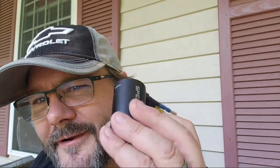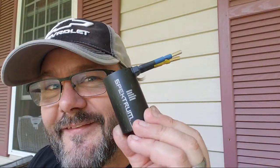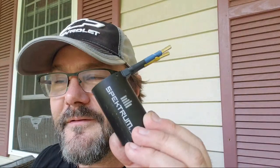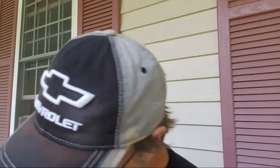But yeah, I don't know. I think I joked around and said, isn't it funny how the Spektrum motor is a black color just like the X-Max motor? Does that mean they're getting these motors from the same Chinese manufacturer? Because does the X-Max have short leads? I forget. Honestly, I don't even remember what my trash bag looks like anymore. If I want to see what it's supposed to look like, I'll watch somebody else's video to go, oh yeah, that's what an X-Max is supposed to do. Unfortunately, mine doesn't do any of that because it's called trash bag, and that's where it belongs, in a trash bag.